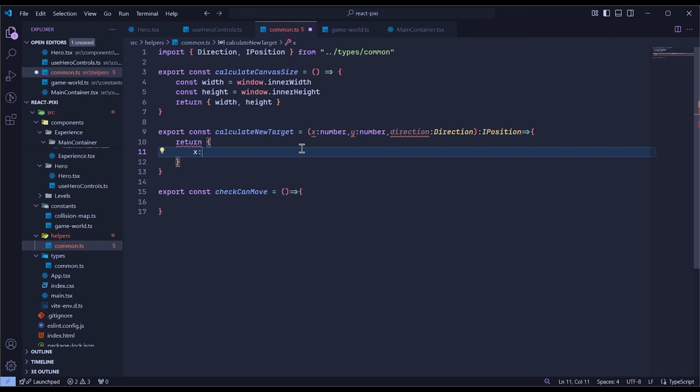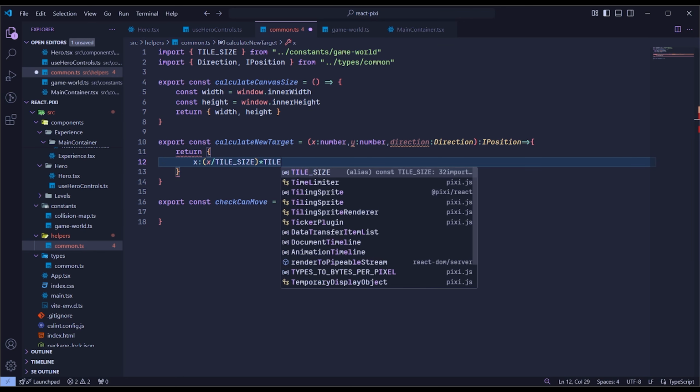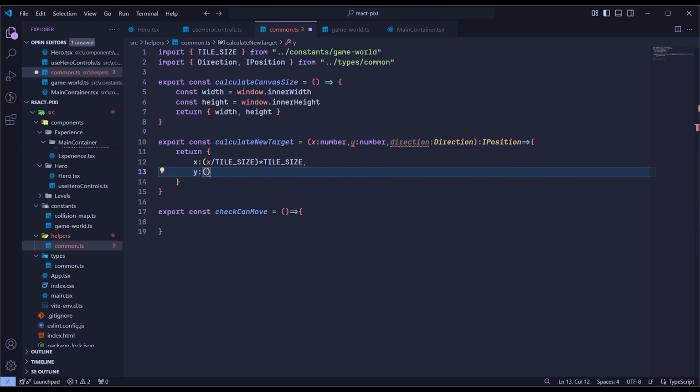Of course, we're using tile-based geometry. So here we just do the following. X and Y are going to be the basis of our coordinate system, but we need to increment by using the direction, and the increment itself would be the tile size.